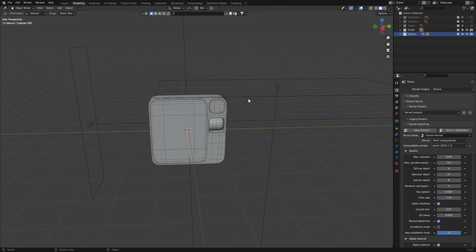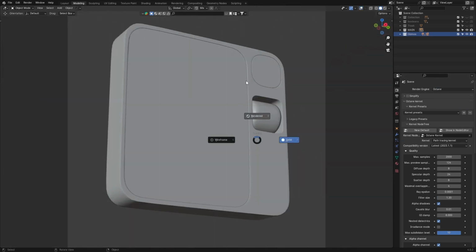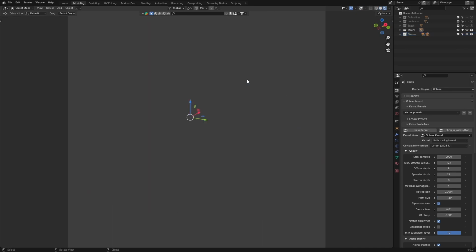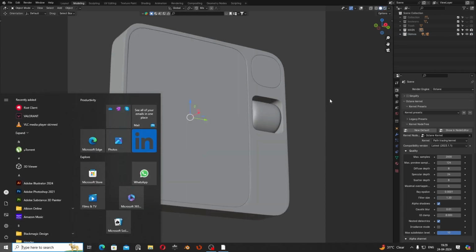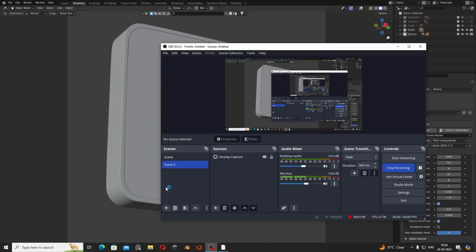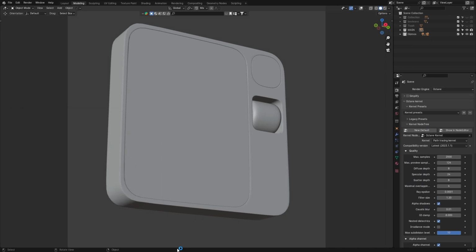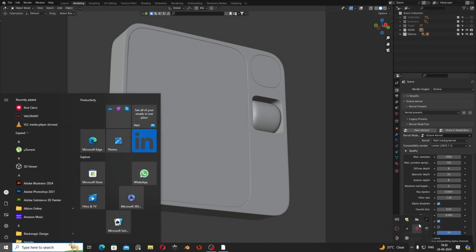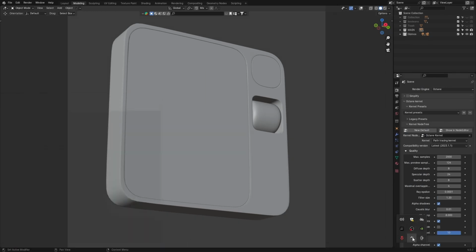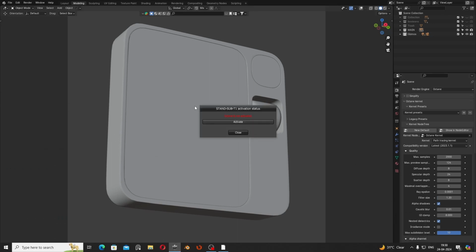So why Octane? Let me tell you. Oops, my PC is a bit slow, but I haven't done a thing. For this we have to take a slightly longer route. I first have to click on this icon here, then here. So basically this is what Octane gives you when you download the software or the render engine.